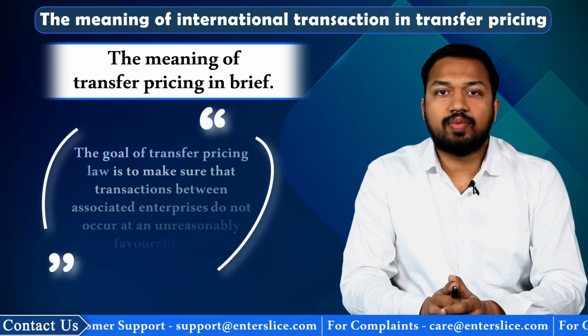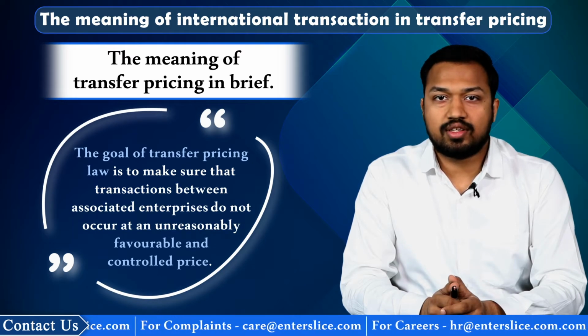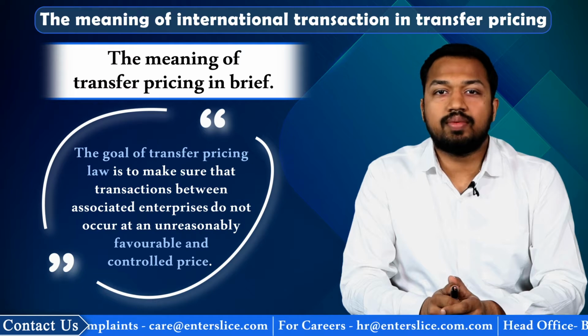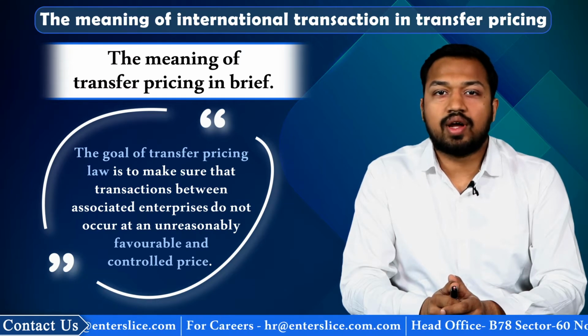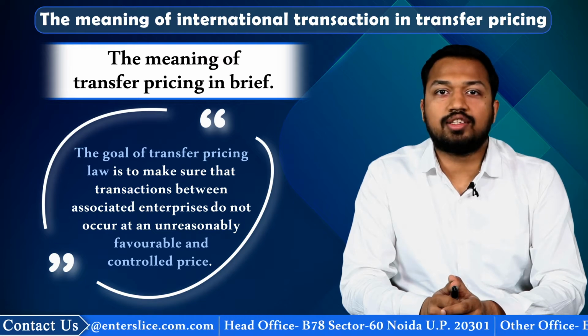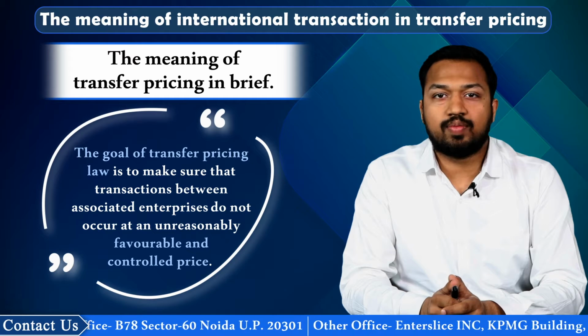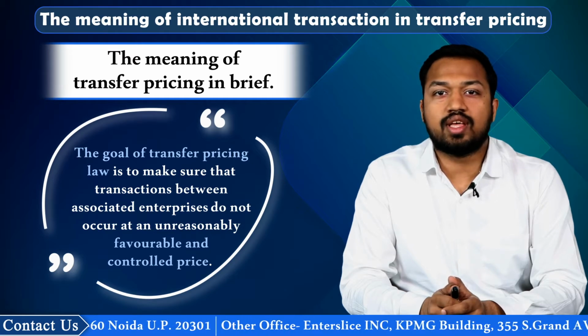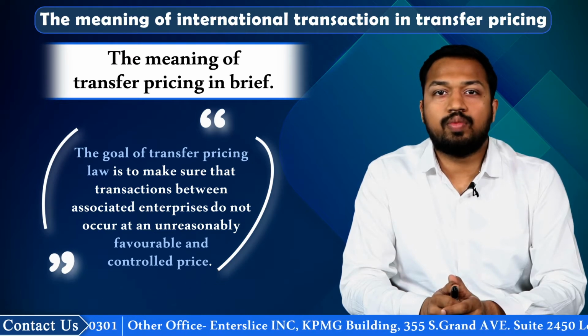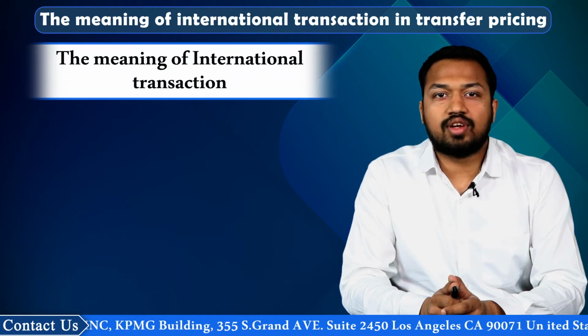The goal of transfer pricing law is to make sure that transactions between associated enterprises do not occur at unreasonably favorable and controlled prices. The primary goal of transfer pricing legislation in international transactions is to help make sure that transactions between related enterprises are not carried out at the same price as if they were carried out between unrelated parties. Let us now understand the meaning of international transactions.